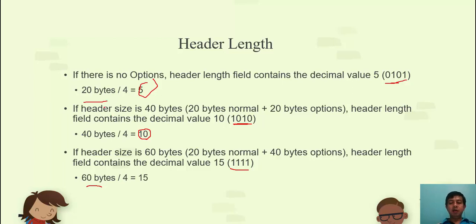So if I am given the total size of the header, I can easily find what would go in the header length field. If I am given a header length field value, say 1011, and I am asked what is the size of the header in that particular packet, I simply need to convert it to decimal and then multiply it by 4. So I hope this is clear. The header length field indicates the size of the header, but this is done in 32-bit words. How many 32-bit words are there? So we have discussed one more field, the header length field.